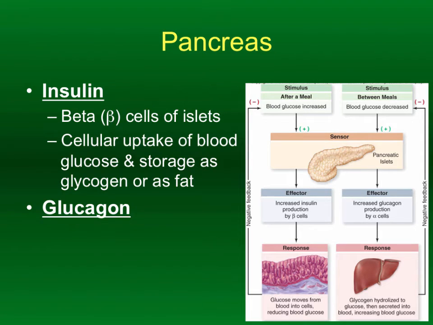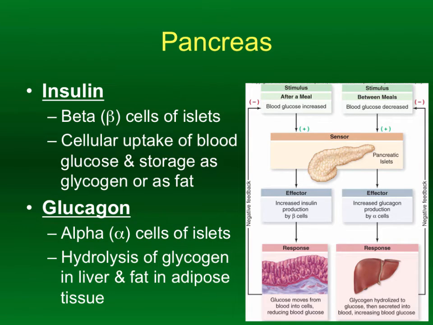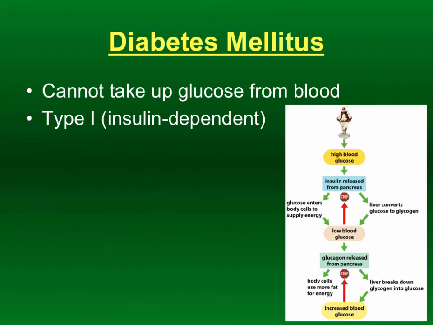On the other hand, once blood glucose levels fall, between meals, now the alpha cells of the pancreas, the alpha cells of the islets of Langerhans, are going to secrete glucagon, which is going to cause this stored-up glucose, stored in the form of glycogen or fat, to be re-released back into the blood and allow blood glucose levels to go back up again. Once blood glucose climbs, we get a negative feedback again. Increased levels of blood glucose are going to cause decreased levels of glucagon, which helps to level us off at the point where we need to be for blood glucose. So these two hormones in combination are going to help us maintain glucose homeostasis in the blood.